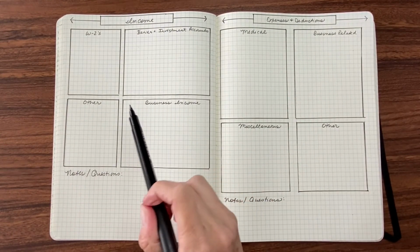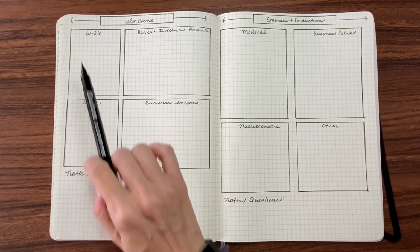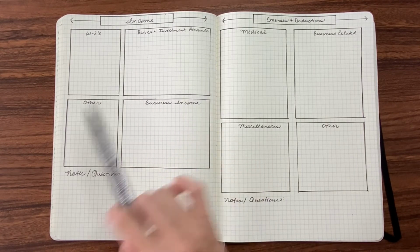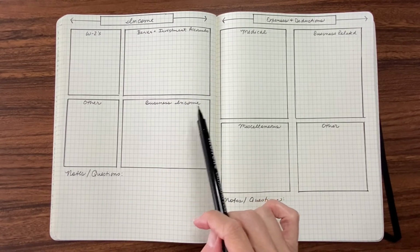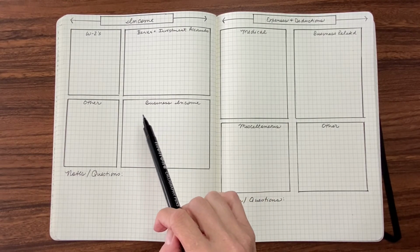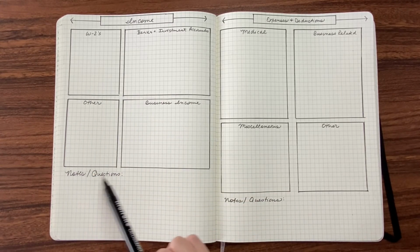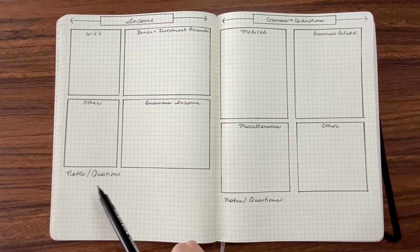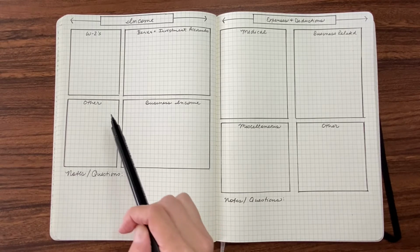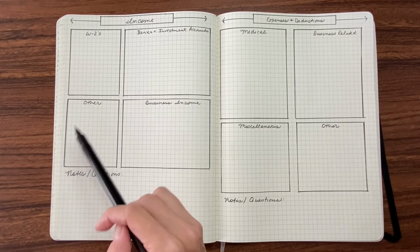Okay, so on this side, I have smaller sections for areas where I don't think there's going to be a whole lot. A section for banks and investment accounts. Obviously, you're going to use whatever categories work for you in your situation. I do have a business in addition to having W-2s coming in, so I'm also tracking that. I also put a section below for notes and questions so that I can ask my tax preparer or identify anything that's missing. And that's what the other section is too, because maybe she's going to say, oh, you need this, and so I'll go ahead and add something there.